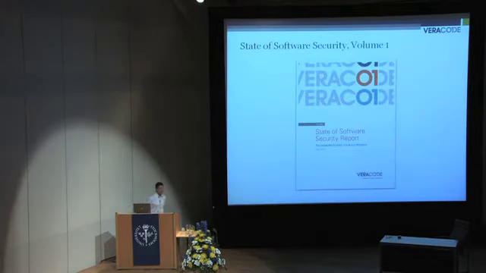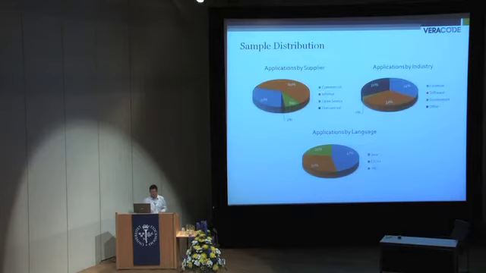So a few months ago, in March, we published a report, which is our first release of the State of Software Security report. And this included data from over 1,500 applications and several billion lines of code over a period of about 18 months. And this is a free report. It's available on our website, and we're going to update it every 6 months. So the next one is going to be due out around the July or August timeframe. So the rest of this talk is discussing the conclusions that we made based on the data in this report.